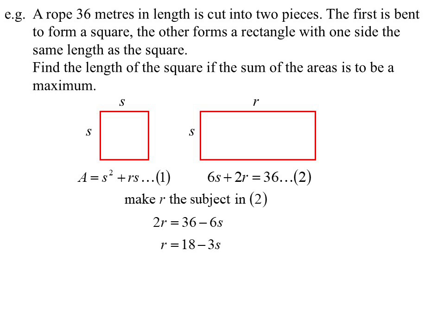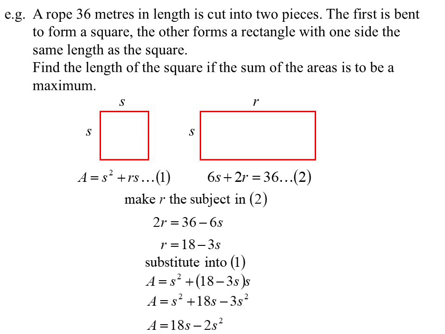So R is 18 minus 3S. Substitute it back in, and I get a nice formula which I can tidy up. There it is. Now it's at this point I've got a couple of ways I can solve the problem. Probably the most efficient way is not the way that I'm about to do. The most efficient way is I'd look at that and say, hang on, that's a quadratic. And if I'm trying to maximise my quadratic, it's an upside down parabola, so I know that's going to be at the vertex. I'll just find the axis of symmetry. That would probably be the most efficient way. But of course that would then make it a stupid example of using calculus to solve it, so let's use calculus.